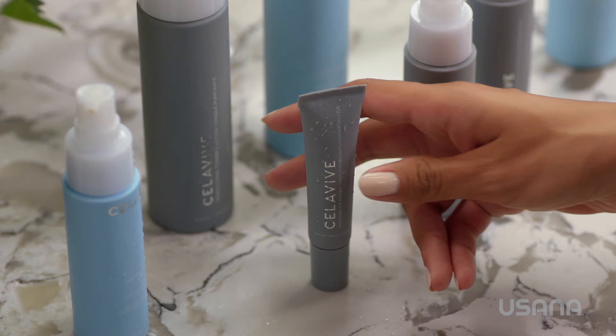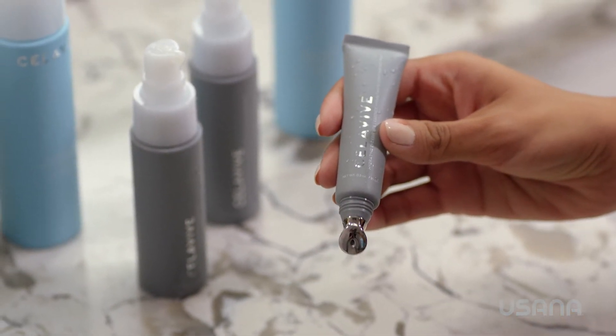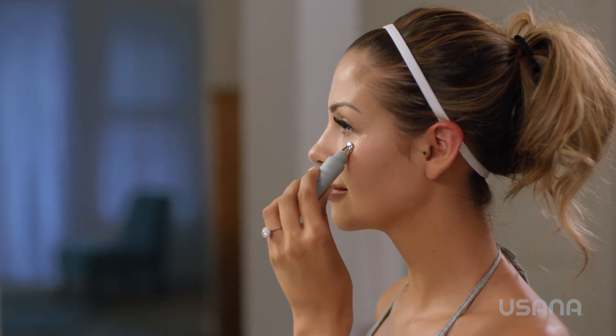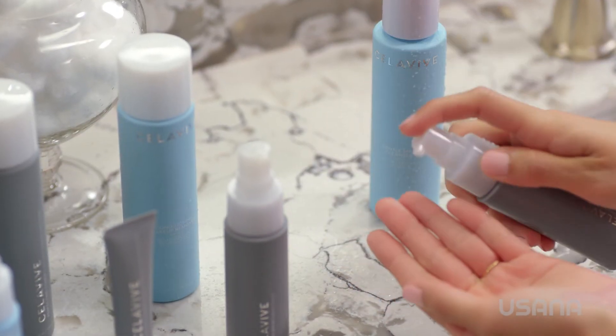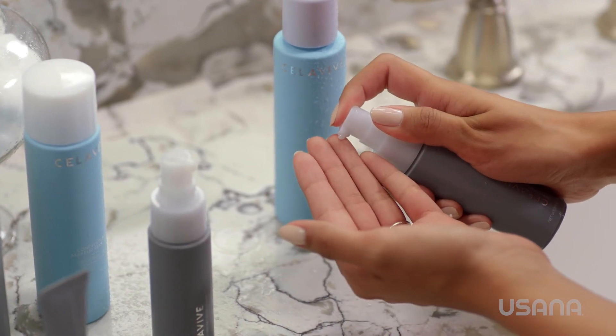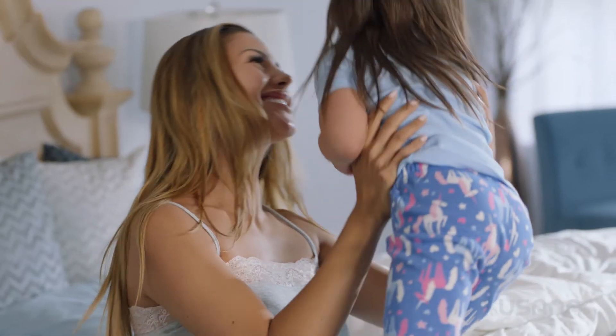The hydrating eye essence also contains botanicals and peptides, plus it's formulated with moisturizers that help brighten the dark circles we get from lack of sleep and soften the delicate skin around our eyes. And Celaviv's two nighttime hydrating products kick into high gear while we sleep. Powered by InCelligence, the Replenishing Night Cream for dry or sensitive skin, or the Replenishing Night Gel for combination oily skin, help us wake up to a beautifully renewed complexion.